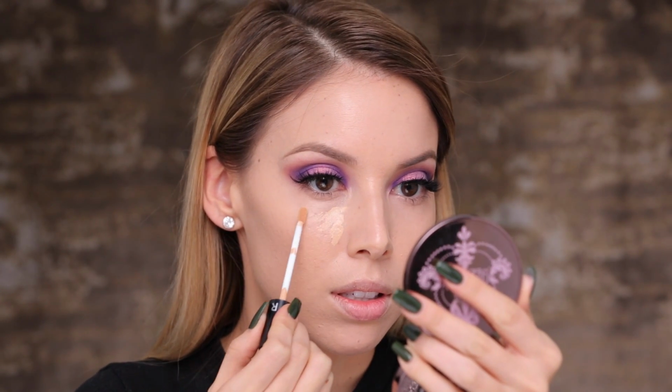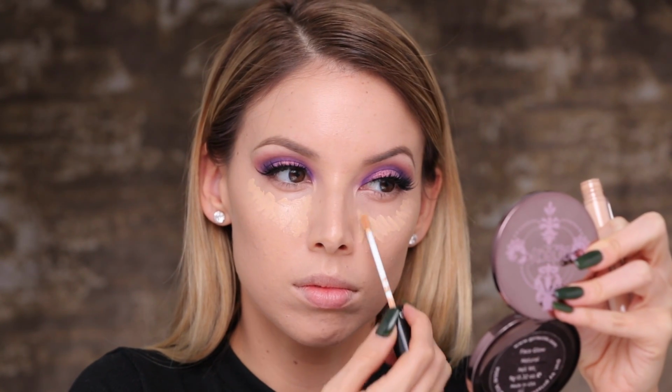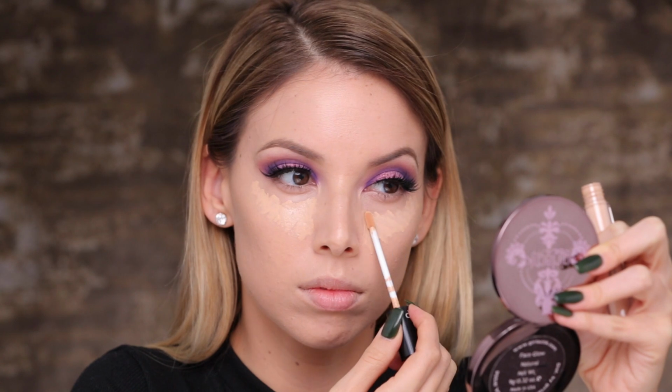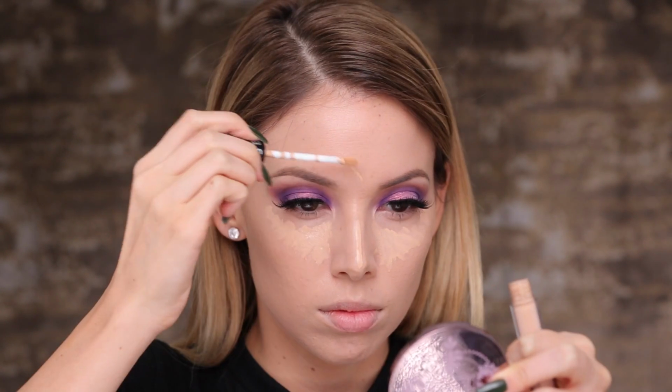To highlight today, I'm using a new concealer that I got at Sephora. This is the Sephora brand Bright Future Gel Serum Concealer, in the color Custard. I did not get a color to do my under eye concealer. I just got one to do highlighting with, so it's really just going to be around the highlighting areas. It's not doing the full-blown under eye creasing test, if you know what I mean. But I do get some of it up there when I highlight. Also, this shade of Custard is very similar to the NARS Custard. I think it was the closest one. So I'm just gonna add some of this up in here.